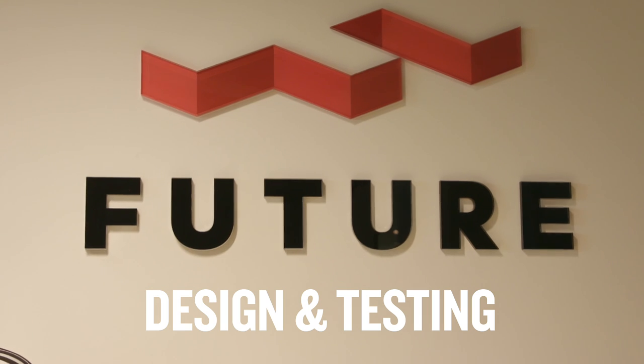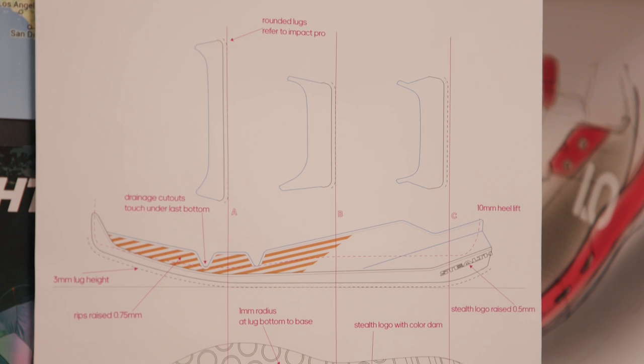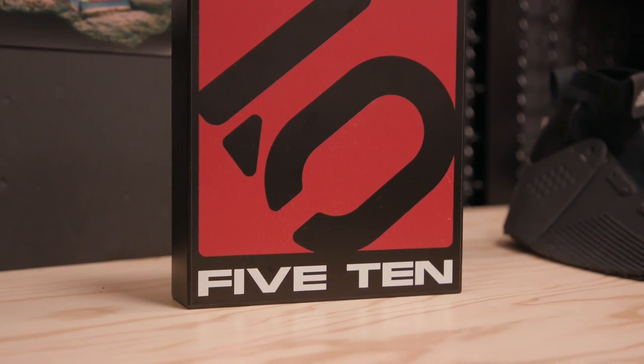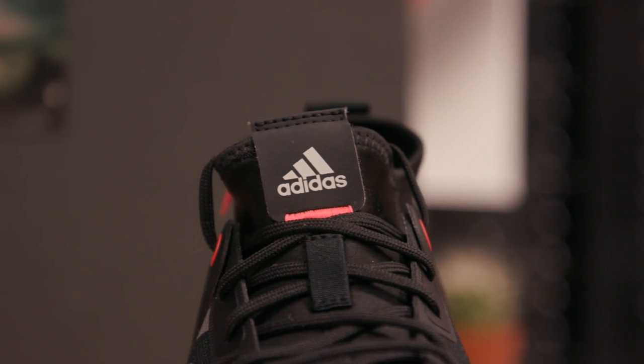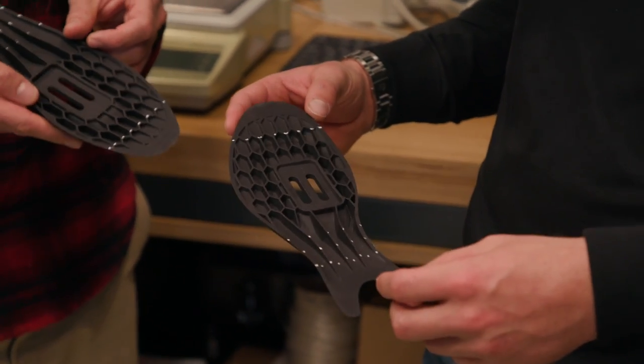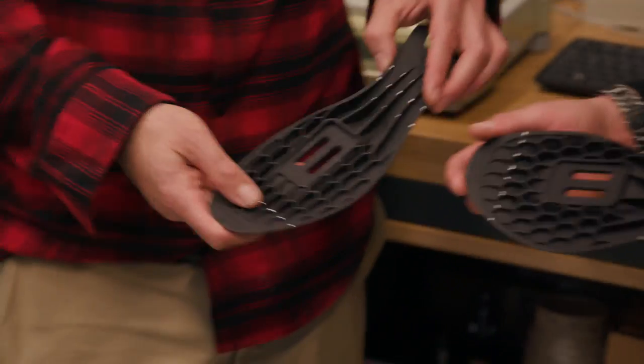Welcome to the Futures Lab, Matt. My name is Luke Haunts, I'm the senior product manager for 510. I've been with 510 since pre-Adidas and still enjoying every minute of it here with Adidas. When you get the opportunity to come into the Futures Lab and have access to all the technology in this building, it's something no other mountain bike shoe brand has. We're currently working on new clipless technology for the Hellcat and Hellcat Pro with some of our downhill athletes. The goal is to develop a lighter, more protective, quicker drying clipless downhill shoe.